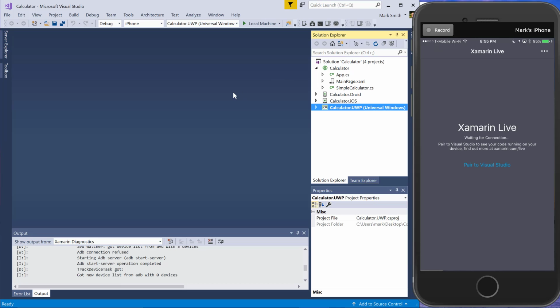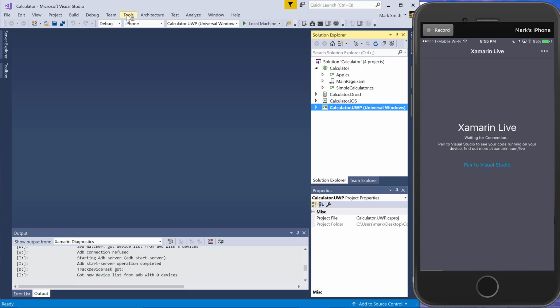And in Visual Studio, here I have a solution loaded from Xamarin University, which is the calculator that we build during the XAML class. And my goal is to actually run it here using the Live Player. And so you can see I've got the Xamarin Live Player installed on the phone, and I've actually launched it. It's just an app you download from the iOS App Store. And it's already actually set up and ready to go.